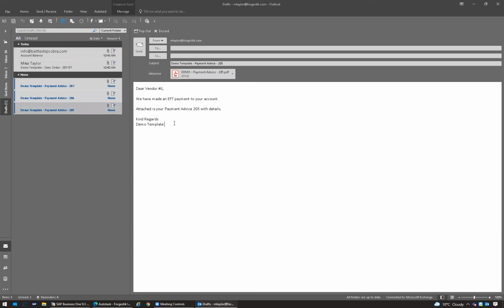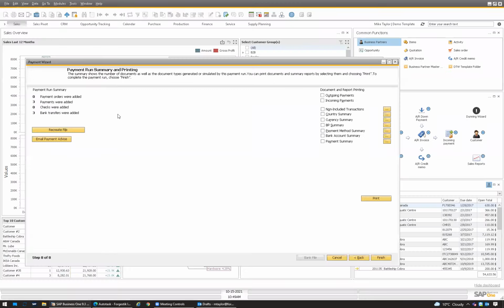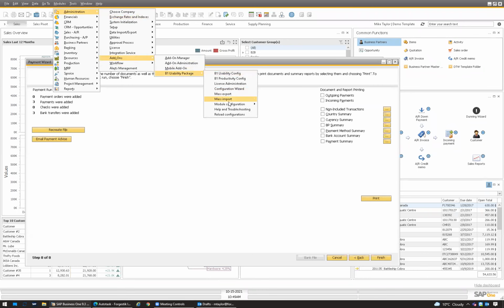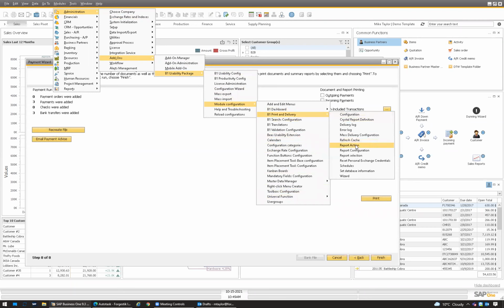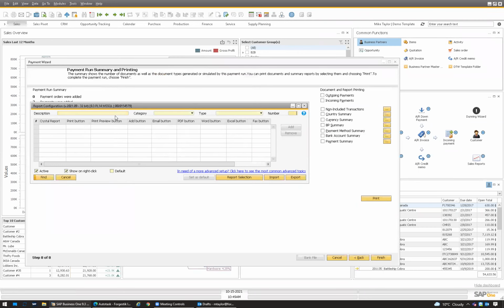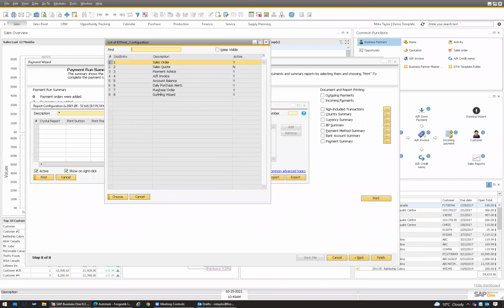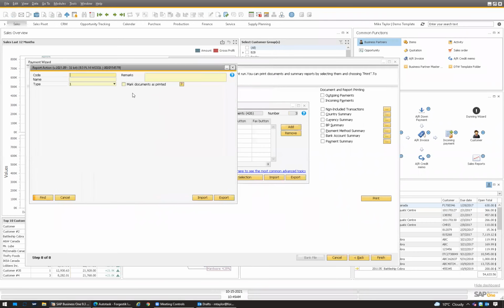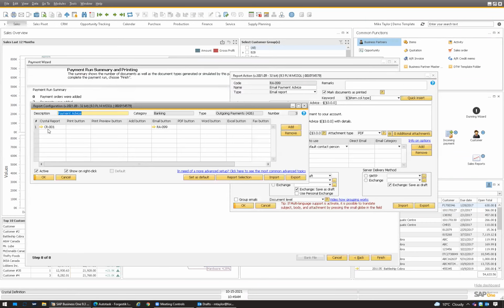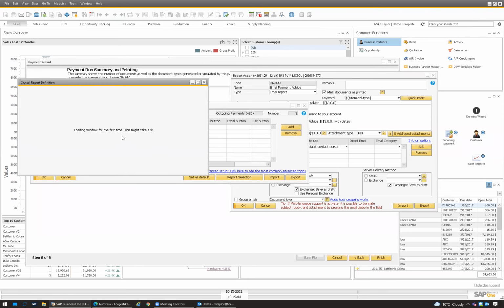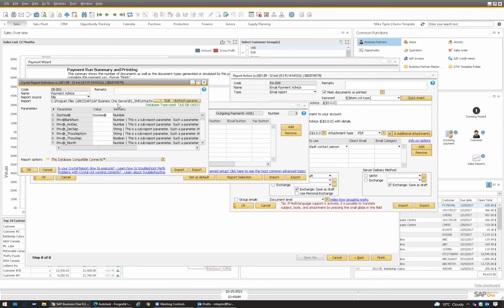Question from Anu, hello Anu, is if you're going to send this by Excel. Yes, what I would recommend is the easiest way to do this is to send both a PDF and an Excel in the same template. So you would go and we would look at the setup for the report configuration. So I'm not going to get too crazy in here, but I'll go to report configuration, try and find payment advice here, payment advice. So I only have the email right now, but what you can do is make a second row here. I would really, really recommend doing a second .rpt.